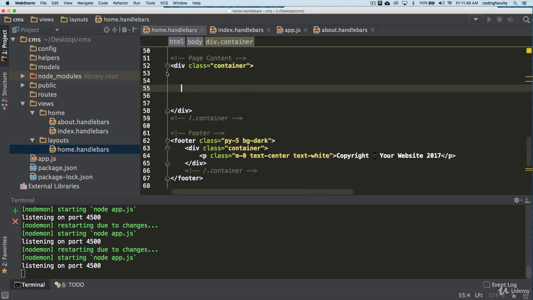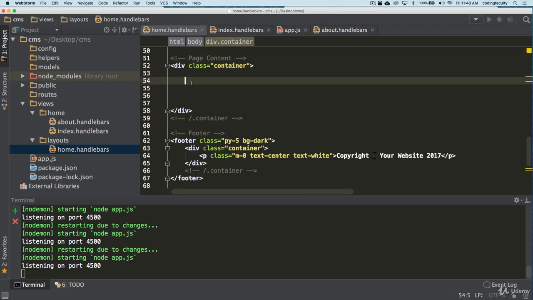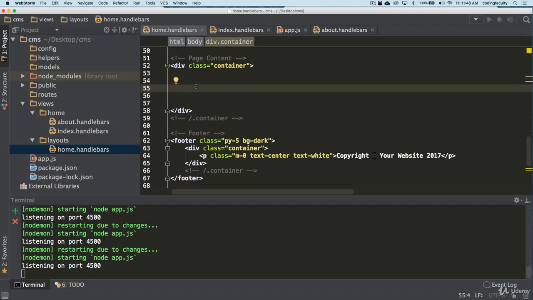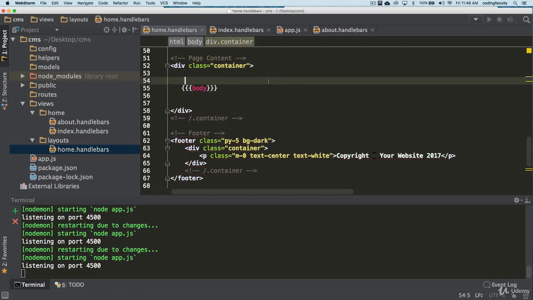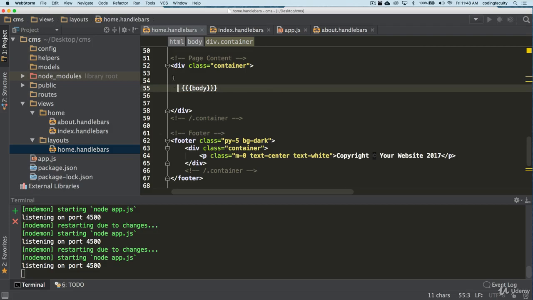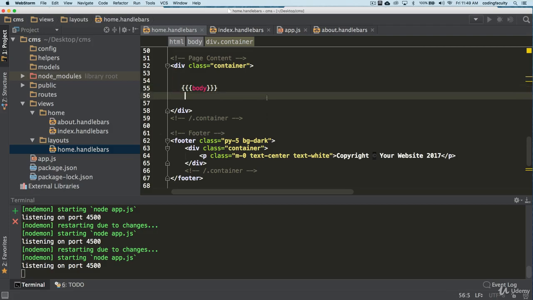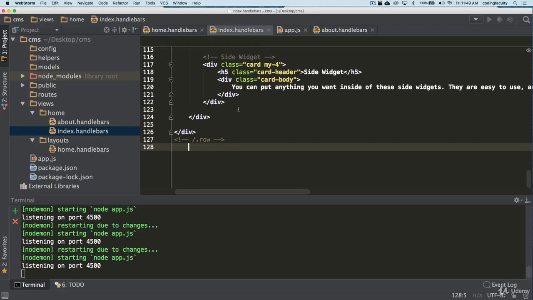What we want to do here is make sure that whatever route we make has its own content. And by doing that, we need to make sure that our template is showing dynamic data. So we do this by doing this. Curly brackets 3 times, then body, and then curly brackets again 3 times. And now our application knows that what comes here is dynamic data. Okay? So we can go to our index, and this was just for demonstration purposes.